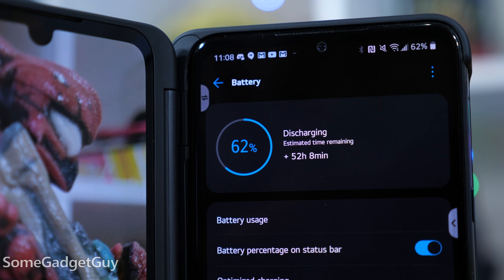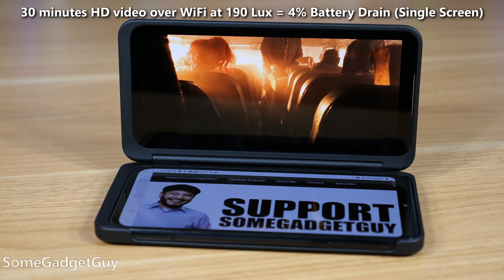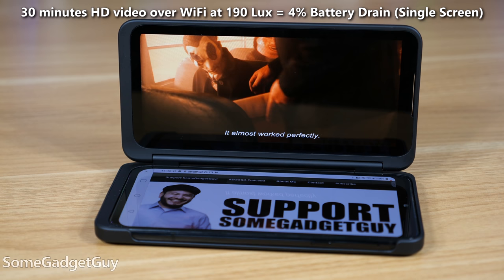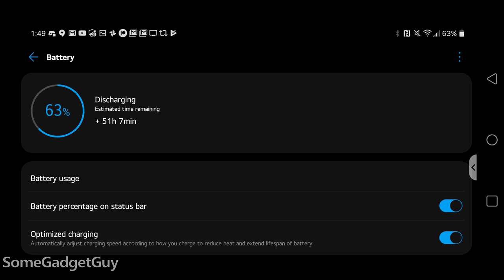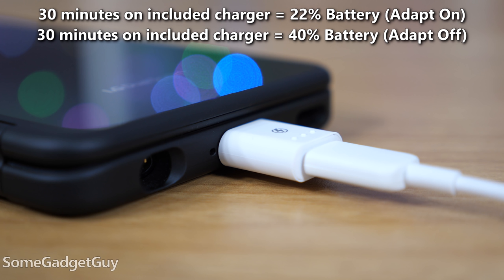What good is all of this cool tech if your battery can't hang? It seems LG figured out this year that improved power management and bigger batteries are a good combination. The G8X is now the LG battery champ. As a standalone phone it slightly outperforms my V50, and as a dual screen device it's able to run longer than my regular G8. The recharge game still isn't the fastest, but that's by design — LG is employing a more aggressive adaptive charging, not too dissimilar to what Sony is doing this year. The phone learns your behavior and adjusts recharge rate to keep thermals in check. You can turn it off and get the full range of 18-watt charging.